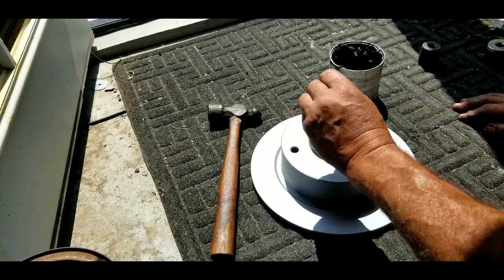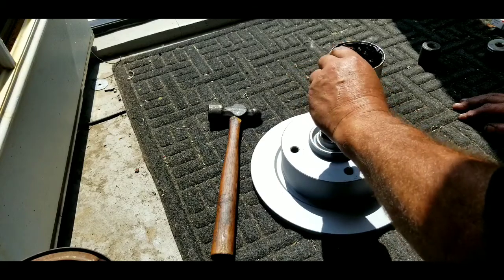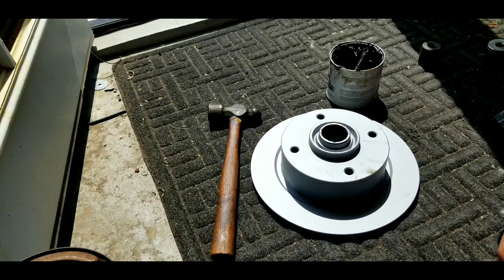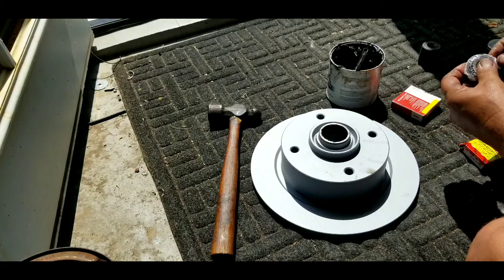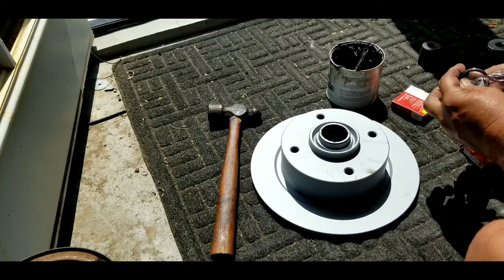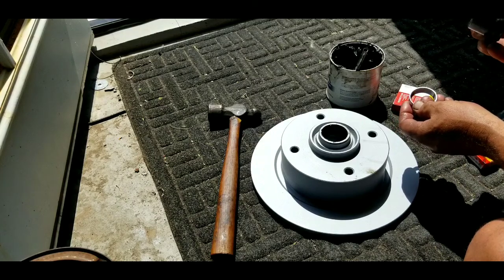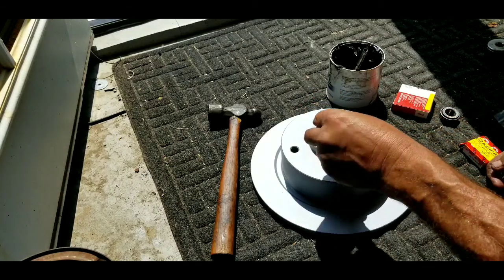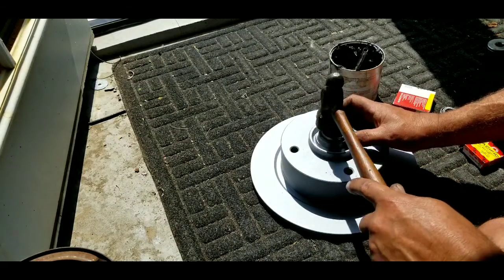The first thing I do is I lay a little tiny bit of grease on the inside of these — they're brand new German brake rotors. And we have FAG bearings. This is the race. I've gone through the toolbox and found a socket — this is 11/16ths. I have the correct bevel side up, and I lay it in there and give it a couple of taps just to make sure it's kind of going in square.